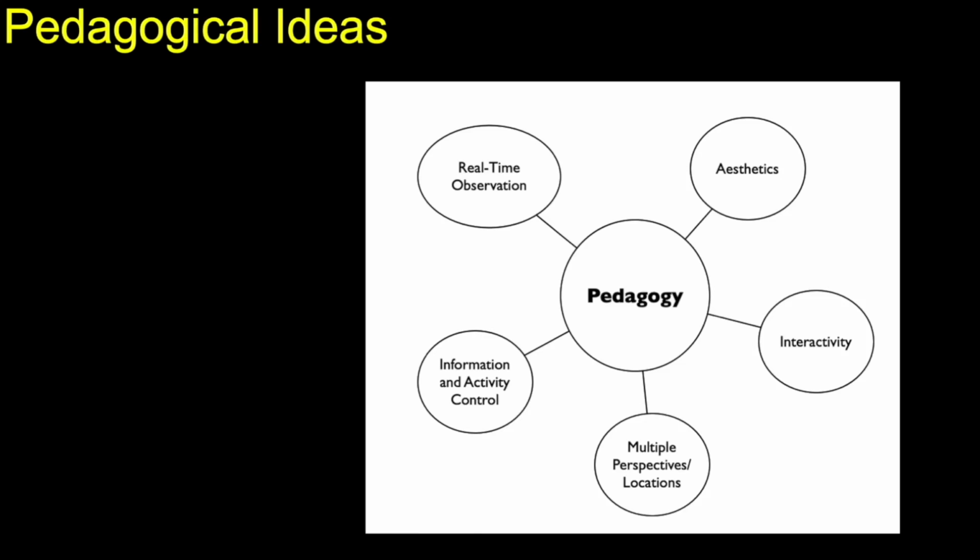The other is information and activity control. As I mentioned with the demoing of Zoom, I can do camera switching in real time, but it's one camera at a time, so I don't have the best possible control that I would using a more powerful studio like OBS. The other is the possibility for multiple perspectives and locations. If I'm trying to teach something like I showed you here in a studio and I want to show different things in real time, it's a real pain to move a camera or to switch a camera manually. Instead, if I have all of them set up in my studio space, I can more adequately and clearly explain a concept that I might be trying to teach to people.